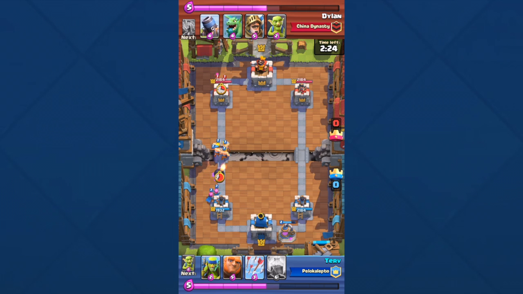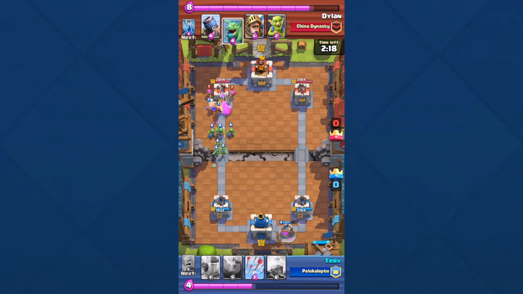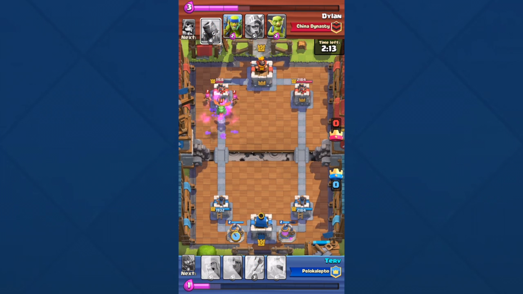Now, he's going to place the Giant Skeleton. Now, what you're going to want to do is if they place a Giant Skeleton, always place your troops behind it, because if you place the troops behind it, then when the troops destroy it, they can run away from the bomb.